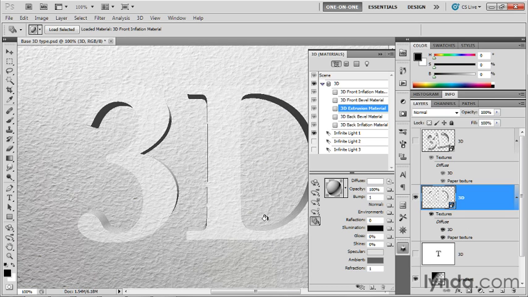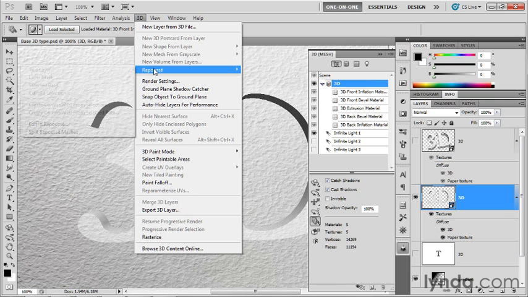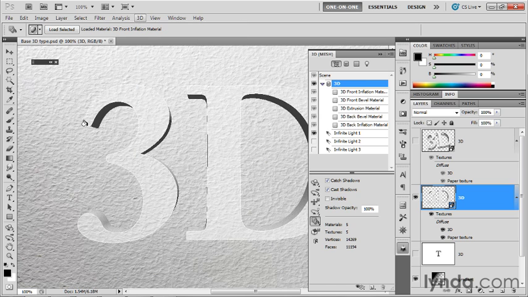At this point, we're not going to see much in the way of texture along the extruded sides, because the texture is getting compressed. It's getting scaled inside those sides. That's not what we want. So go ahead and click on 3D Mesh in order to select it. And what we need to do is revisit Repose. And you can do that in 2 ways. Either go up to the 3D menu, choose Repose, and then choose Edit in Repose. Or the other option is when a 3D mesh that was created in Repose is selected, you can drop down to this little R icon down here near the bottom of the 3D panel and click on it.